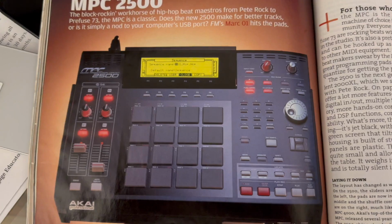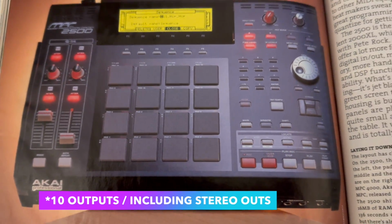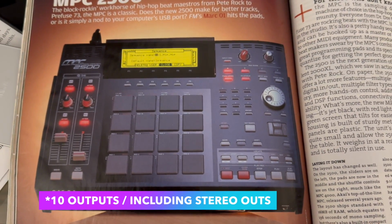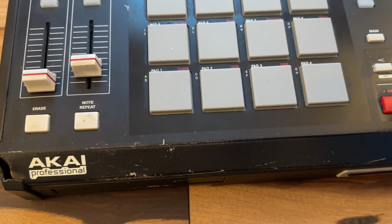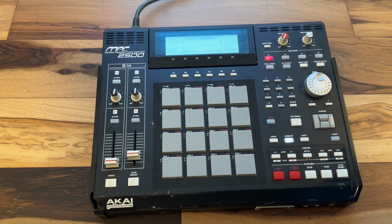All right, and in my opinion, it's a slightly beefier 1000. Like if you had a 1000, there's no need to upgrade to the 2500. It has 8 outputs and 2 digital outs, so it gives you a total of 10 outputs. It has a bunch of filters on it, 2 Q-Link faders, 2 Q-Link knobs. You can add a hard drive to it, which you can also add to the 1000, and you can also add it to the older 4000. You can add a CD drive or CDR, CDRW drive to it.